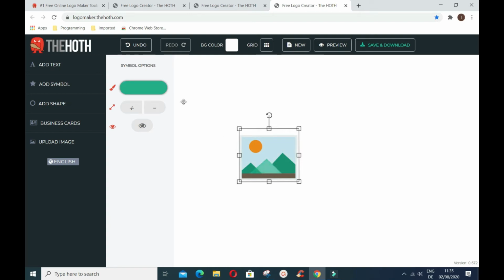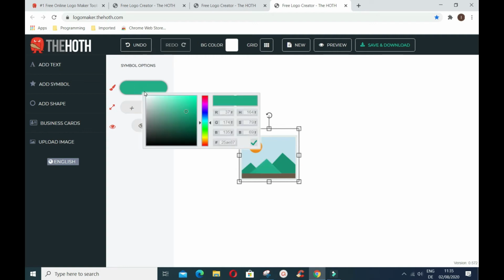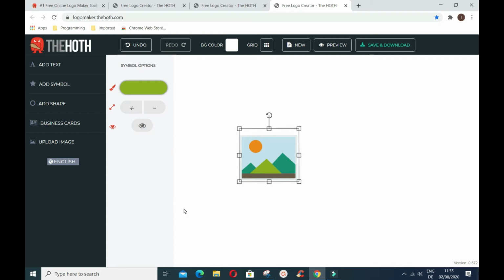If you click it, it shows you the color that it is, and now you can modify it. In case I don't like that color, but I want to choose a different color, you can go through these colors here, and maybe I will choose something like this now. And then if you are happy with it, you just press the correct sign and it changes it.